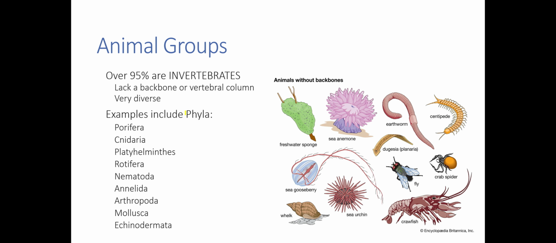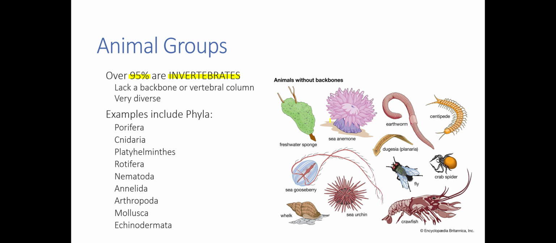And the very last thing we're going to talk about here are our different animal groups. And as we move forward, we're going to go into more details on these animal groups. So the majority of animals, over 95%, I saw where a lot of times it's more around 97%, but we're just going to say over 95%, are what we call invertebrates. And invertebrates are animals that do not have a backbone.